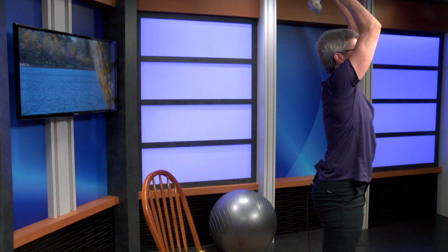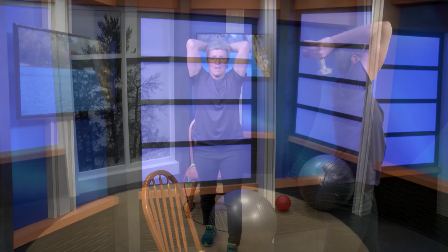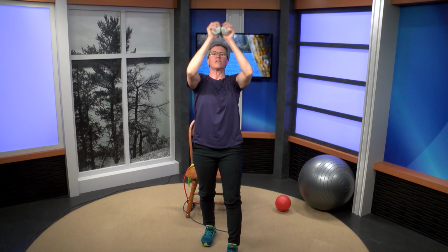If you feel any strain in your lower back, you can step forward with one foot slightly, and that will help if you're feeling any stress in your lower back. 5 more. 3, 2, and last one is good.